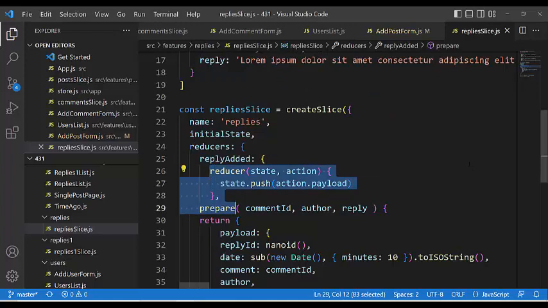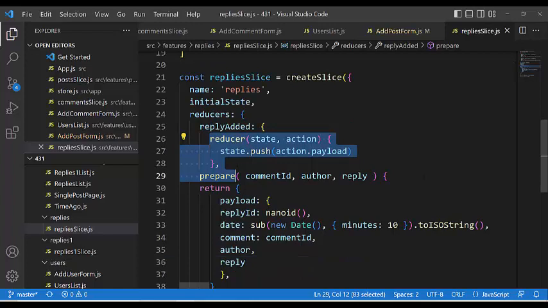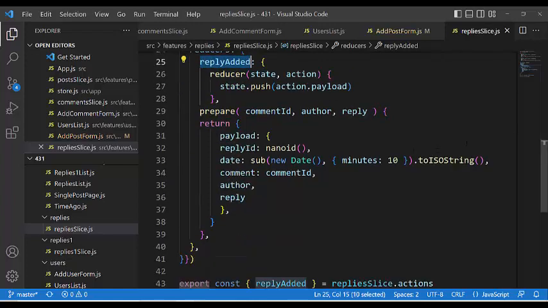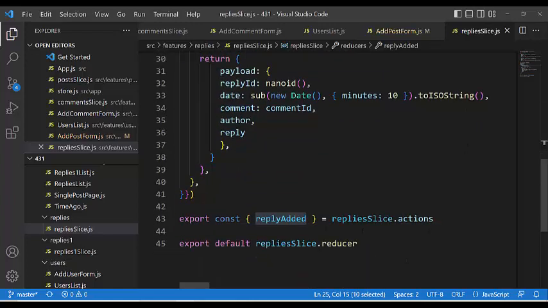Reply edit, there is a reducer and prepare. Reply edit is one reducer, and here is export of what we have. It is architecture, it is all the same. You can copy and change what you need to change.